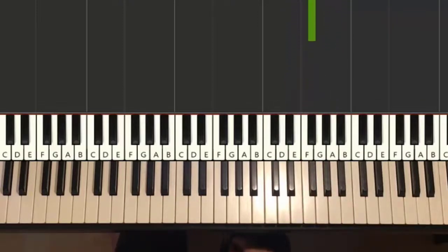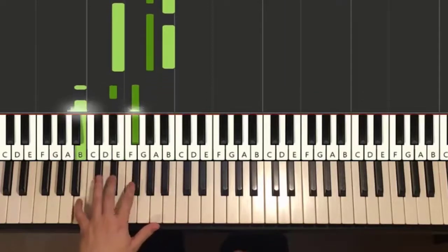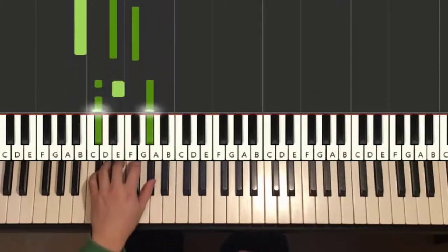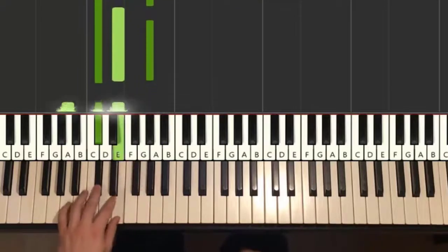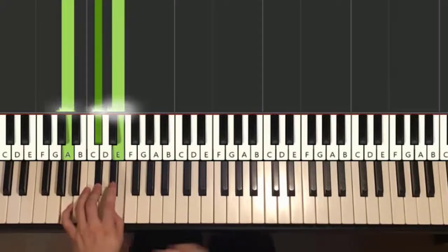Left hand, we have six chords here. The six chords are E major, E, G sharp, B. Second chord, B major, B, D sharp, F sharp. Third chord, C sharp minor, C sharp, E, G sharp. And fourth chord, A major, A, C sharp, E. This A major is paused, okay? It's really interesting in the song, so you pause it for a long time.